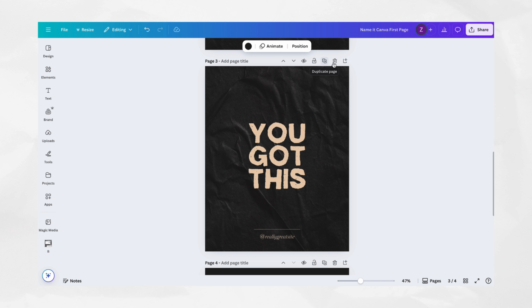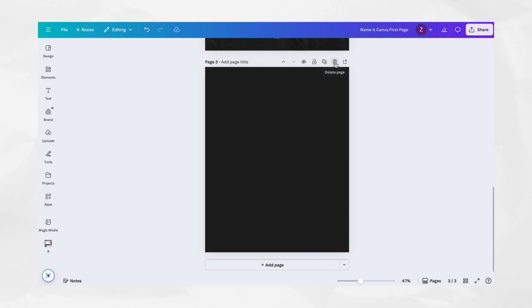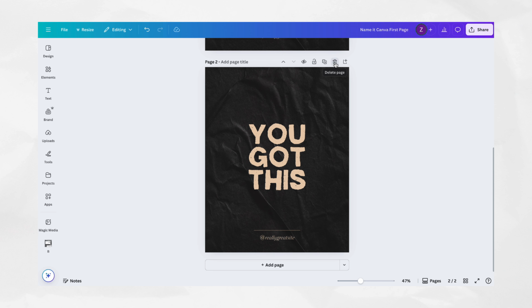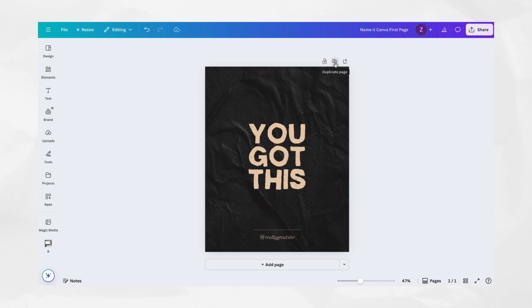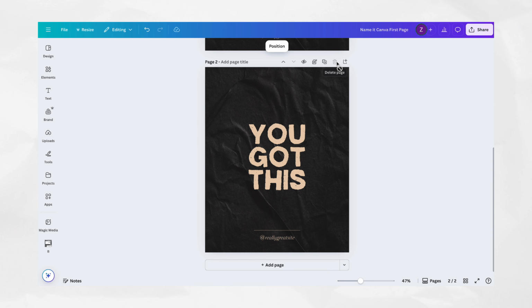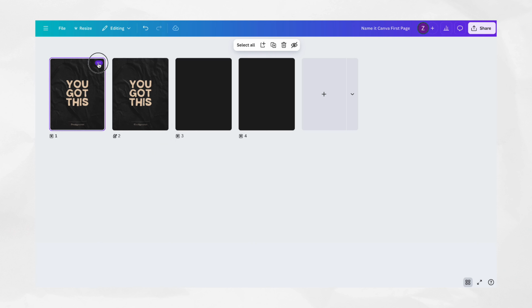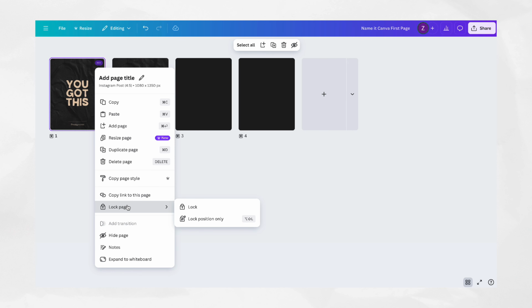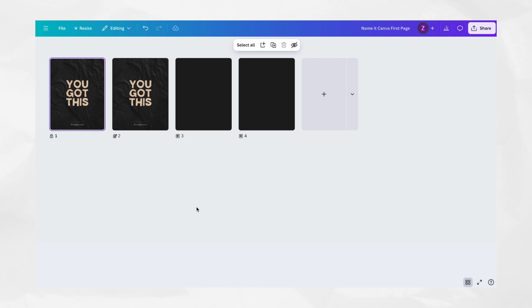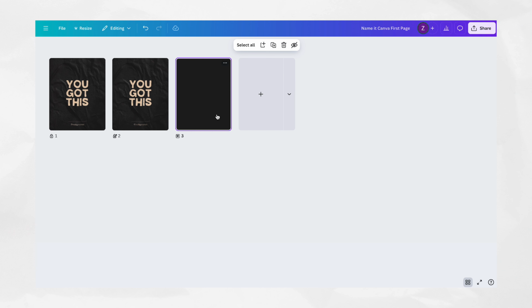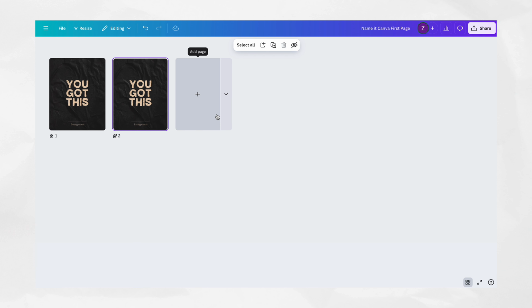Okay, quick warning though, deleting pages in Canva is almost too easy. Like one slip, poof, it's gone. So if you make a page you are super happy with, something you know you want to use again as a template, seriously, hit the lock page button. Because especially when you're new and you've spent ages getting something just right, accidentally deleting it, man, this just feels awful.